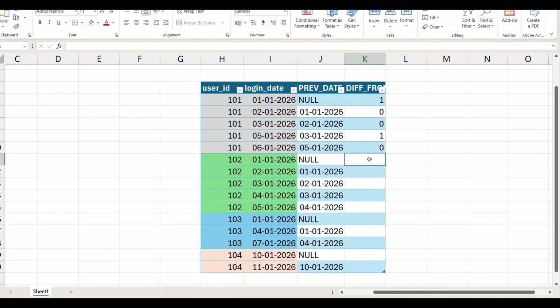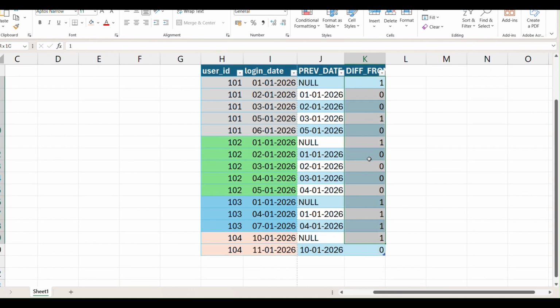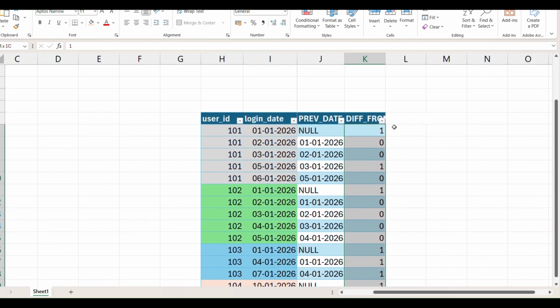Okay, then here again it will be 1, then 0, then 0, then 0, then 0, and 1, 0, then 1, then here 1, then 0. Okay, now we have got the condition of logged in with the previous day.